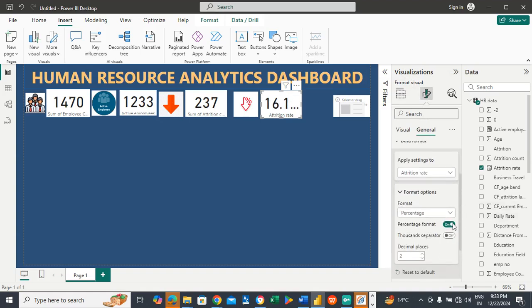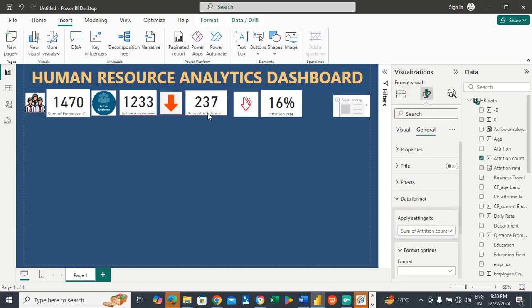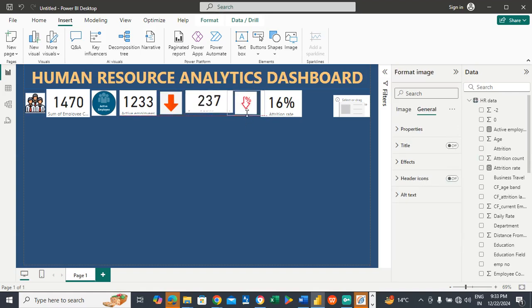And then you scroll down. Decrease the number of decimals, and then you can see that it is 16%. Okay, 16%. I'll resize this so that all the cards are in perfect alignment with each other. I'll resize this also a little bit.